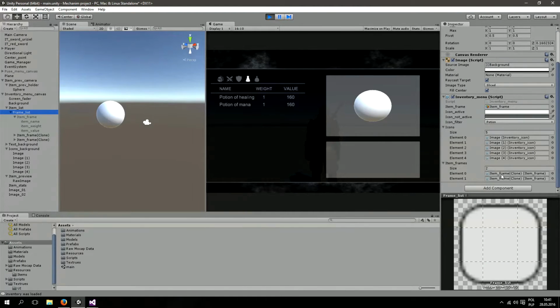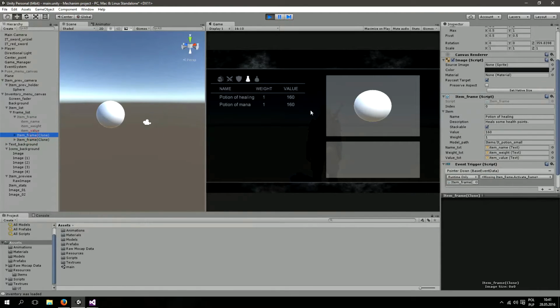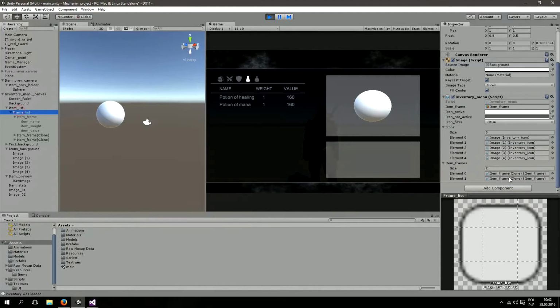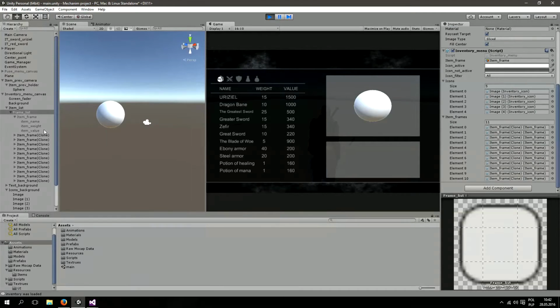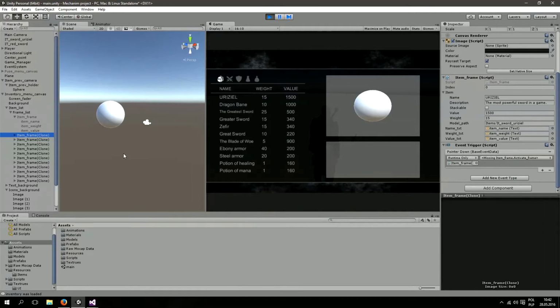You see that those have their indexes, and we also get this list, which is very helpful. For now, it is just a list of references, a bunch of references, but we will change it in the future. And when I change, the indexes are still from 0 to 10 when we've got 11 items.